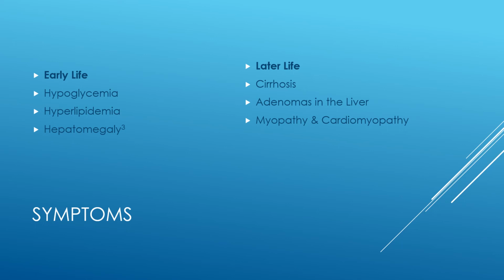And speaking of the body, since we've covered what causes this disease and how that differs from a healthy individual, let's talk about how this deficiency affects the body. Symptoms of Cori's start in early infancy, manifesting as things such as low blood sugar, also known as hypoglycemia, and elevated levels of liver enzymes in the blood, as well as a condition called hyperlipidemia, where the blood has a high level of fats. Now, as the patients age, they typically experience an enlarged liver, also known as hepatomegaly. At adolescence, though, liver size usually returns to normal, but some individuals will develop cirrhosis as a result, leading to liver failure later in life.